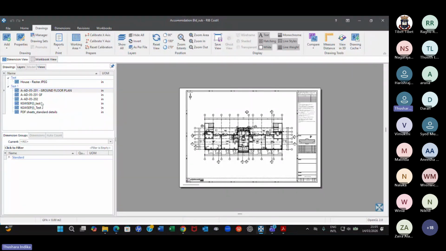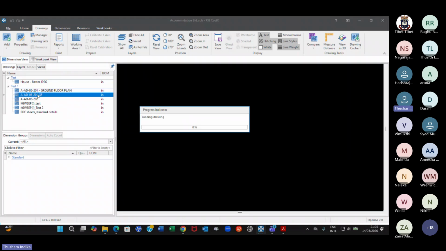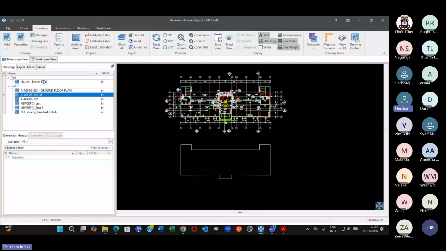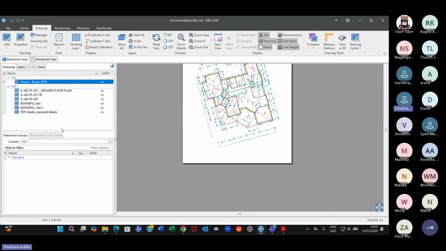Since you have already uploaded drawings, you can select any drawing, whether it is AutoCAD or even this one, a JPEG. I want to show you something here. This is very special because you can see this is not very horizontal. Somebody has taken a photo, a little inclined. It is not exactly on the X and Y axis, correct? It is inclined. So how do you handle this kind of situation?